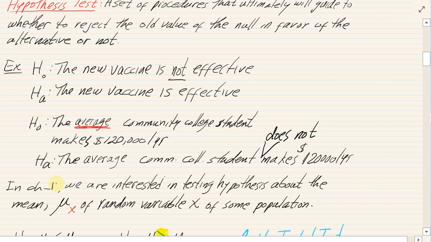In chapter 10 we are interested in testing hypotheses about the mean, so that's what we want to do in this chapter. Okay, now remember, the population mean is mu, the Greek symbol mu, subscript x means the variable, whatever the variable is. This could be the average income, the average home prices, the average height, the average cholesterol level, the average driving distance, the average speed, whatever the average is.